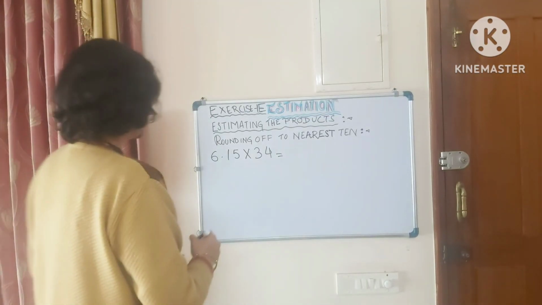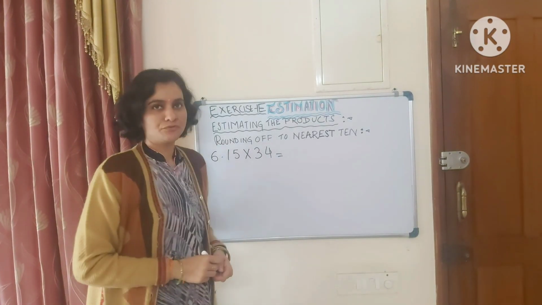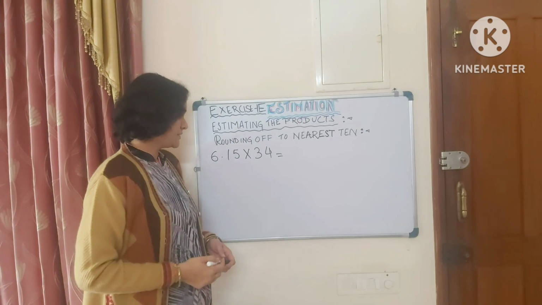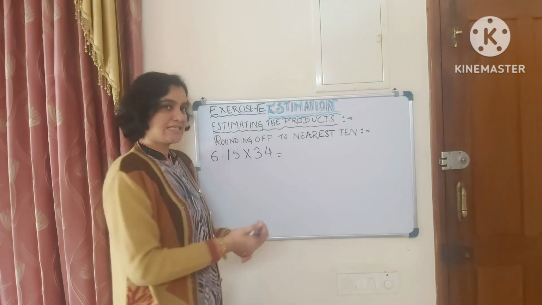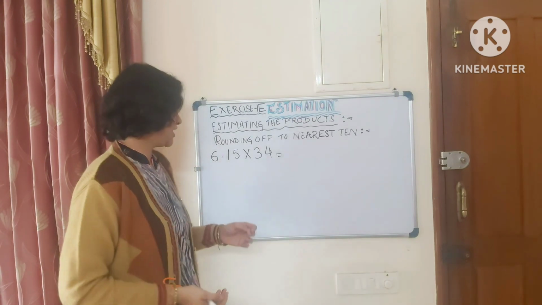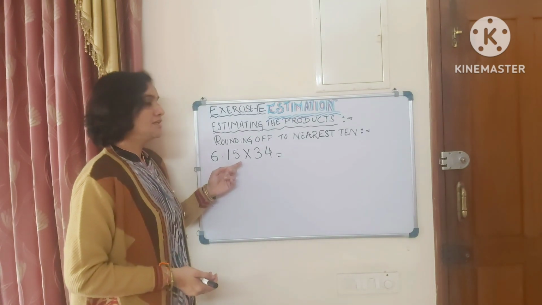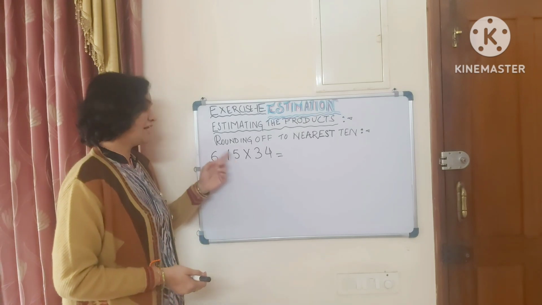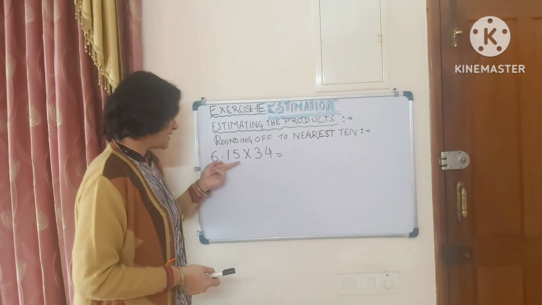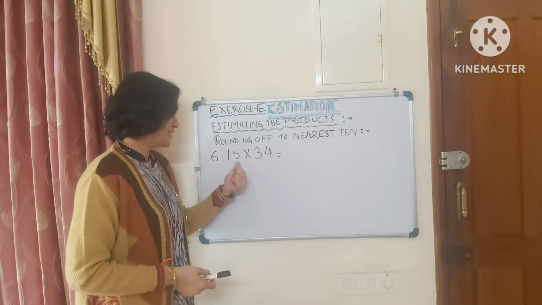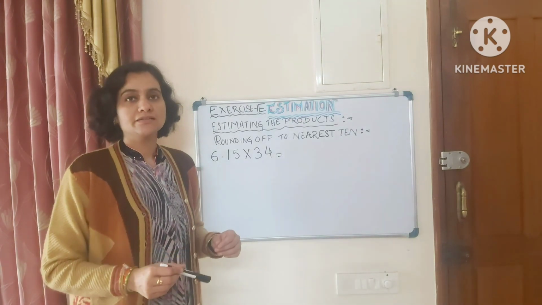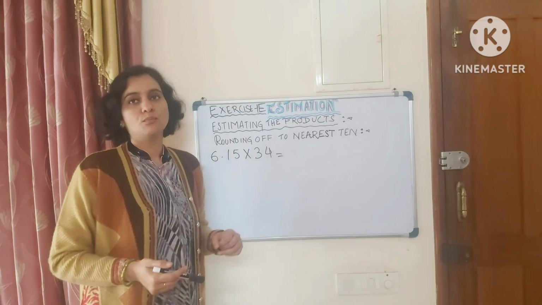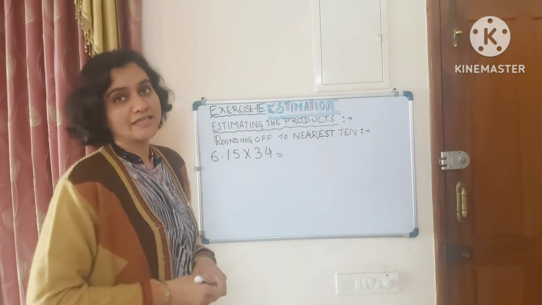Now we will do question number 6, 15 into 34. See, whatever numbers we have done till now, either this ones place value is less than 5 or greater than 5. But now here in this question we have not less than, not greater than, but 5 itself. जहाँ पर ऐसे मिले हमें नंबर जहाँ पर ones place में 5 हो, तो हमें क्या करना है उसे राउंड करते वक्त we have to use the same formula that we use for greater than 5.